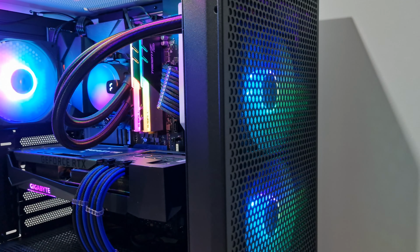I'm really happy with how this one turned out in terms of the looks. But looks are only part of the equation, of course. We've got to actually test it out in some games. So let's run some games on the screen and we can talk about the performance that we experienced and then some thoughts on the case after that.